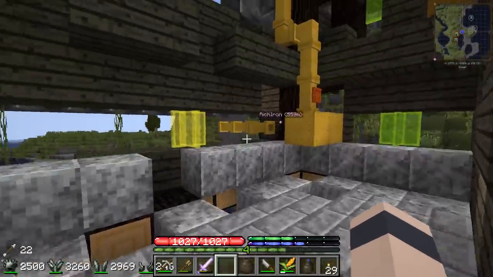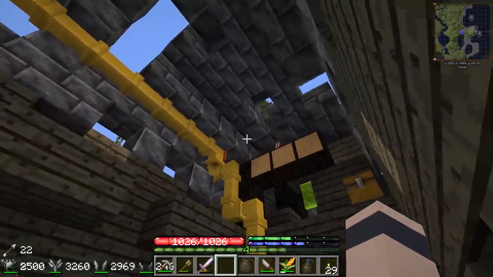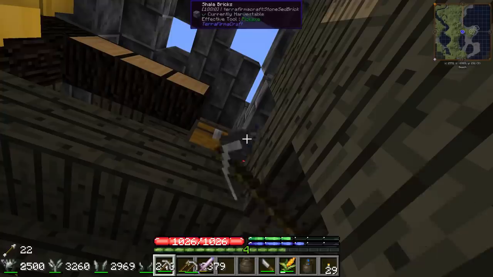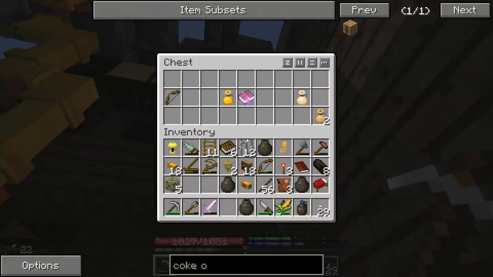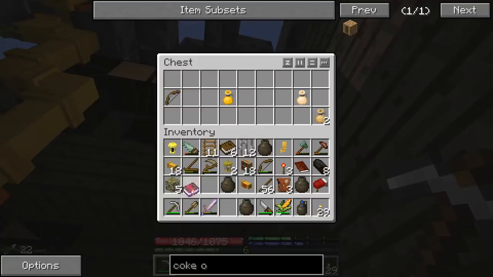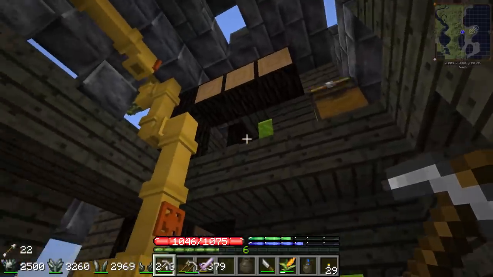There's probably a spawner, too, though, I would think. There's a chest. Spawner? Yeah, there's a spawner. What kind? Twilight Forest Red Cap. I think that's the guys with the knives. Efficiency 4, Sharpness 3 book. Okay, that's really good.